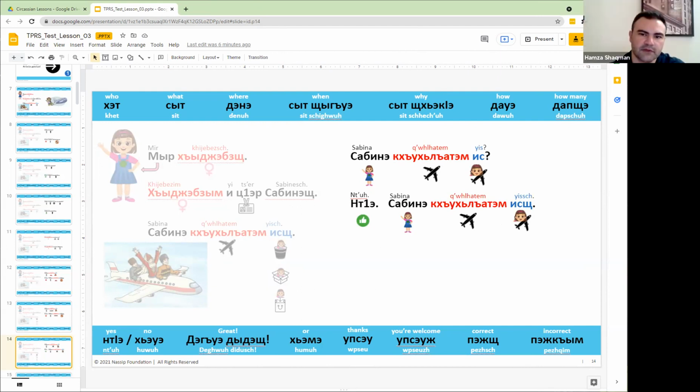Okay. So again, this is the 3.0 materials. What we've done here is I've taken all the questions that we have to ask you and put them on the screen. It's a lot more work, because in the old TPRS materials this would be two or three slides. Right now, we're up to slide number 14. But the reason I do this is the question form of verbs in Circassian can be very different than the answer form. So by showing you what I'm saying, I explain more. And my goal is to train other teachers in this method.